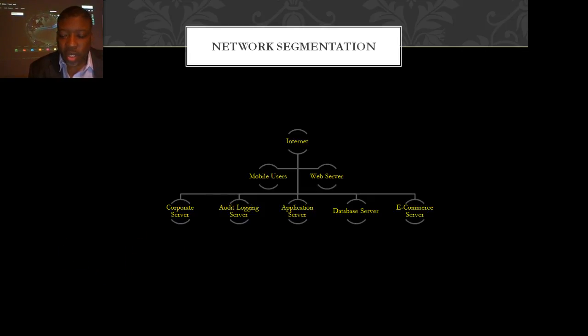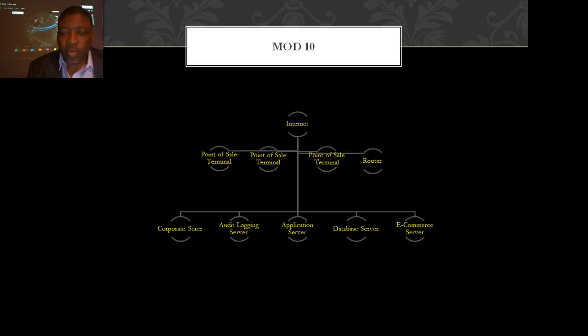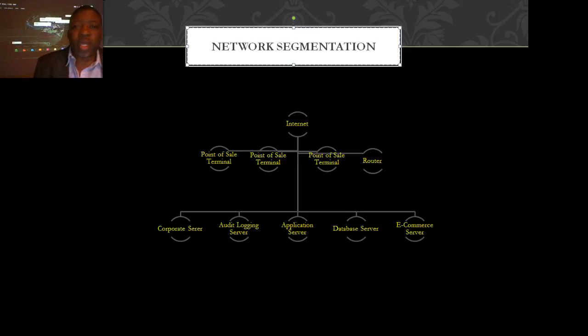All right, so let's go to the next one. And this also should say network segmentation. So take a look at this one, and what do you think? Does this show proper network segmentation between cardholder data and public data?